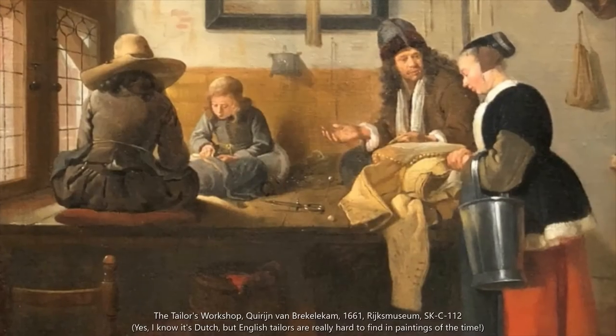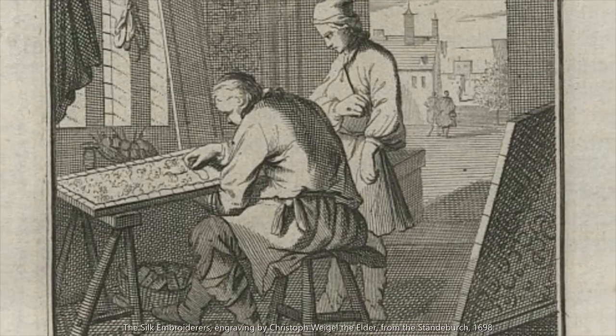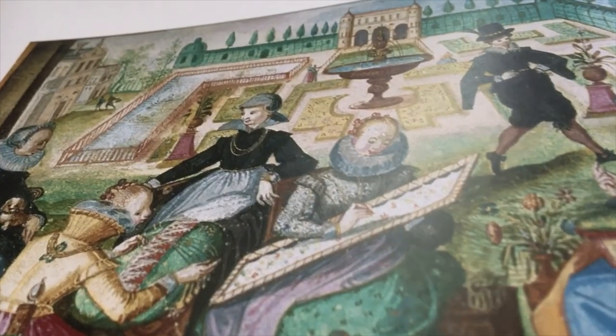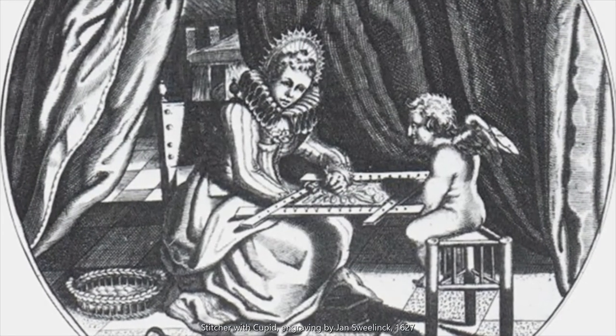Jackets could be made by a combination of people. There were professional tailors who would generally carry out the pattern making and construction, while professional embroiderers carried out the embroidery, working with the incredibly valuable gilt threads — silk threads which had a thin strip of gold coiled around them. From contemporary depictions, it seemed that they worked in front of windows to take full advantage of natural light and worked the embroidery going away from them so as not to get in their own way. Embroidery could also be done in the home by richer women as a form of productive recreation. At least one extant jacket appears to have been made entirely by somebody who didn't really know what they were doing — the shapes of the pattern pieces, the quality of the embroidery, and the fact that it has never been lined all point towards it having been made by an amateur.